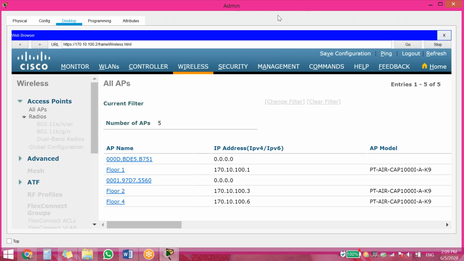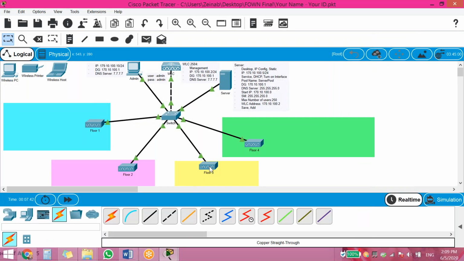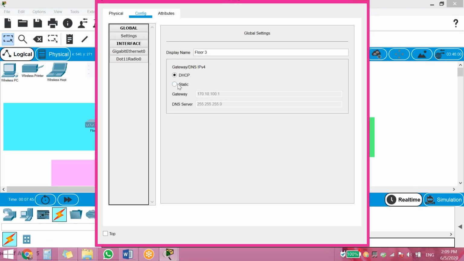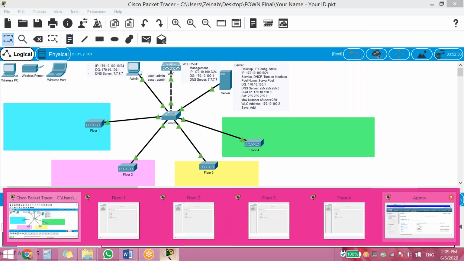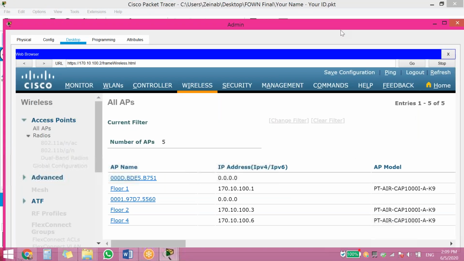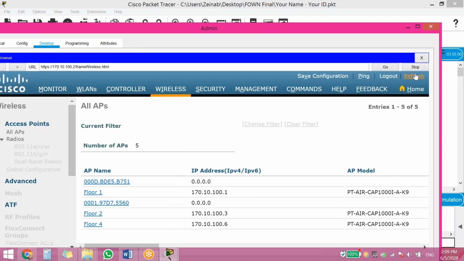I just go back here in my floor 3 and then I put a static, again DHCP, click on fast forward, okay, and then I open, refresh, okay, as you can see sometimes it has errors.